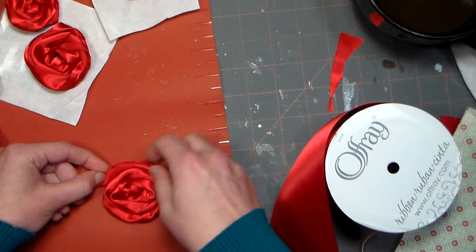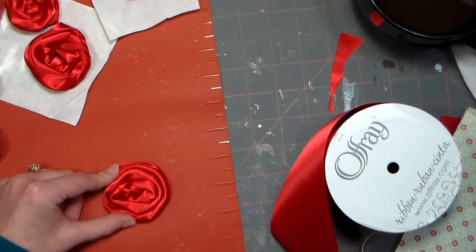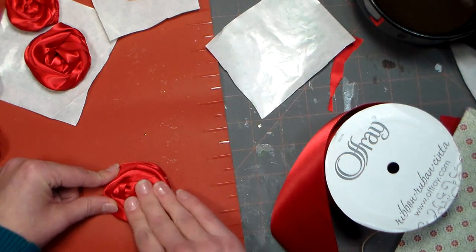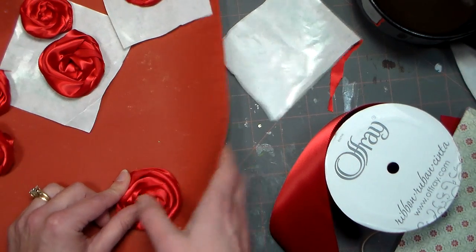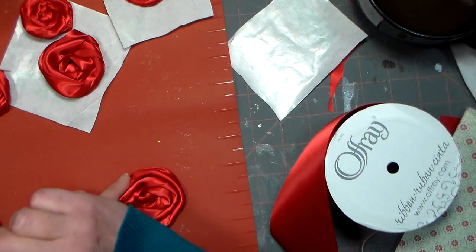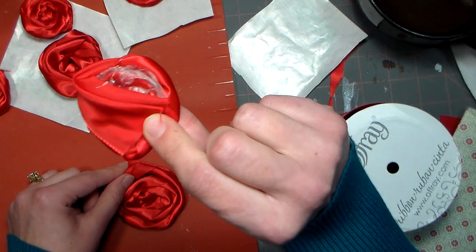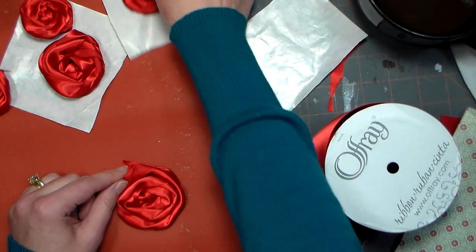Then what I do is put a little glue on the back and fold the raw edge under, and then you could hot glue this to any of your projects or glue it however you like. I can feel from the bottom it's still a little warm. Yeah, it's still too warm to pick up, but I'll show you one that I've used hot glue on. I just tucked the end around to the back and stuck it down like that. So there you go, a couple ways for you to make the rosettes.